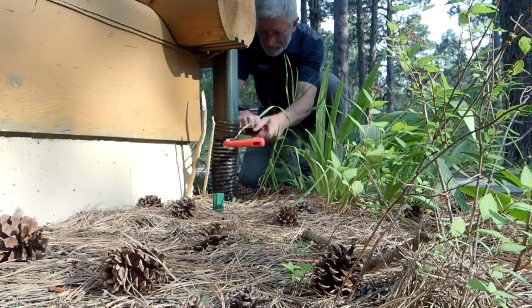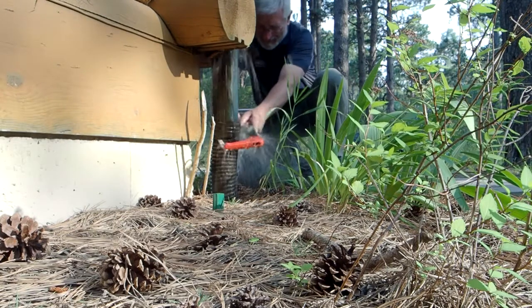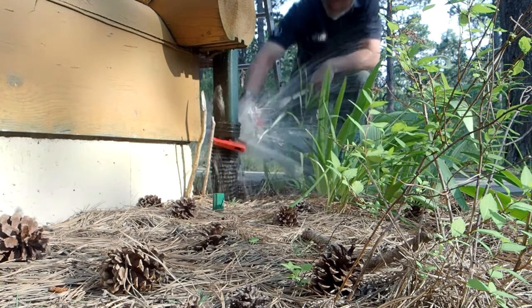I cut through that black pipe to show how much water and how much pressure there was built up in the downspout and the gutter. So what should you do if you have to extend your downspout away from your house and you have to go underground to do it? What's the best way to do it?